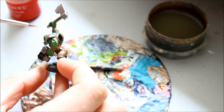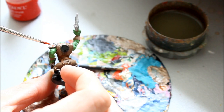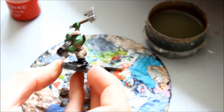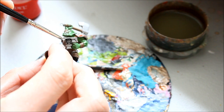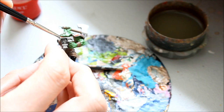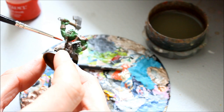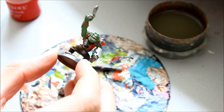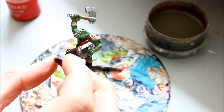Now, if you're painting over the silver or the brown, both of those are nice base colours for you just to go straight on with the red here. Just trying to be generally neat. That looks good. And I think I'm going to make this panel red as well. So, because it's ramshackle, look, I've missed bits of the red here. There's still some bits of the silver showing through, but it doesn't matter because it's meant to be chipped and rusty anyway. So those bits in red, and I'm happy with that.